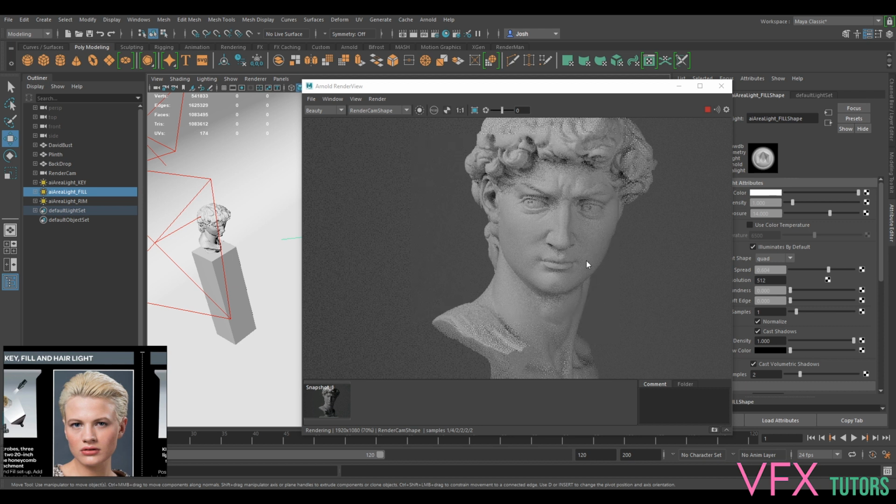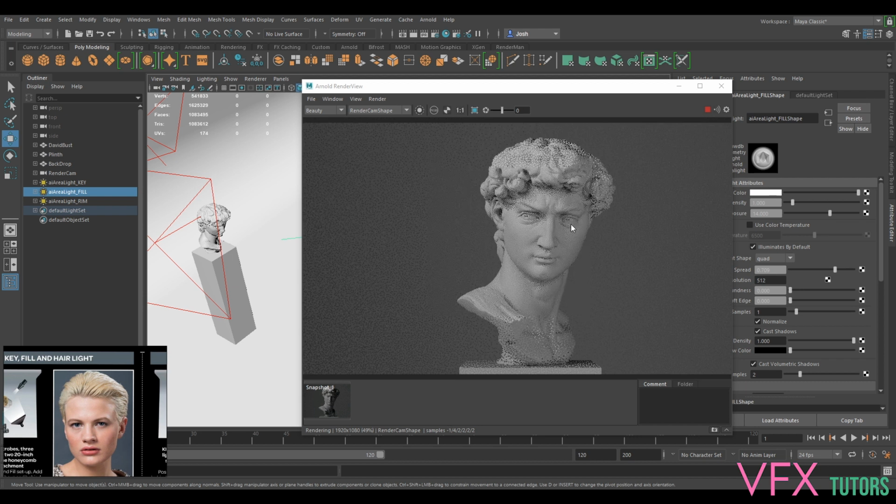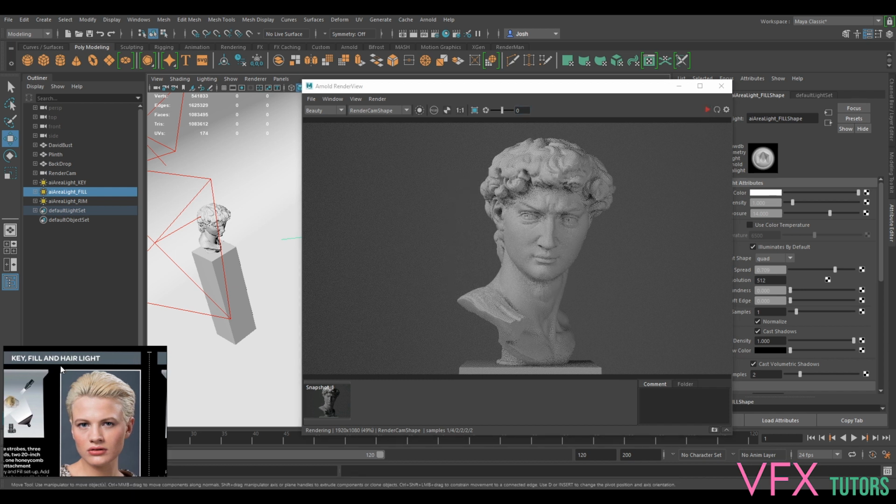So it's quite hard to tell because we're working with a grey object, but you can sort of see the highlights and changes of it. Cool, so it's a pretty good starting point here. So what we'll do is now move on to our rim light.